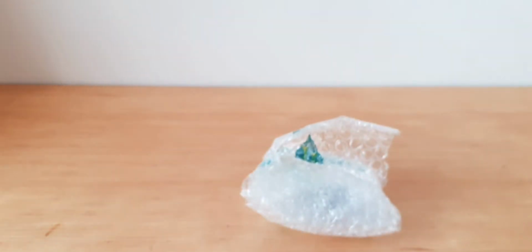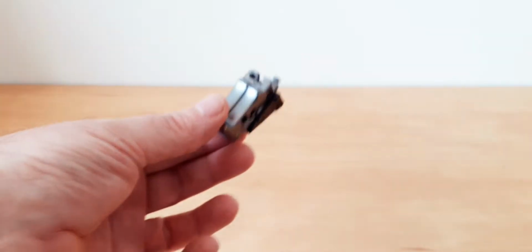Hold on, I need to open this up again. Just be careful when you're using sharp tools. I tried to get into this, but apparently some sellers will sell these things independently. Oh, this has got a lot of shrink wrap in it. As you can see, there's something there. It seems to be causing a challenge. And there, I don't know if that was all off screen, it's a set of legs.